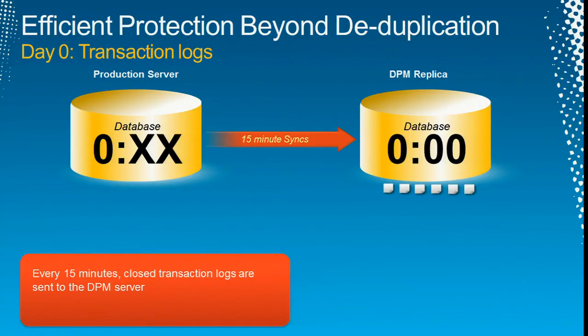Now, those that are used to working with SQL or Exchange or something like that will say, okay, you've got your replica. You just apply the transaction logs on it, and you have, again, the same situation as the production server. No. That would be log shipping. And whether we have CCR, SCR, DAG, or any other of these replication methods, like we have mirroring also and log shipping, that is something which exists for high availability. The production goes down, but we're doing mirroring, so the second one can take over. DPM doesn't do that. DPM is about backup.